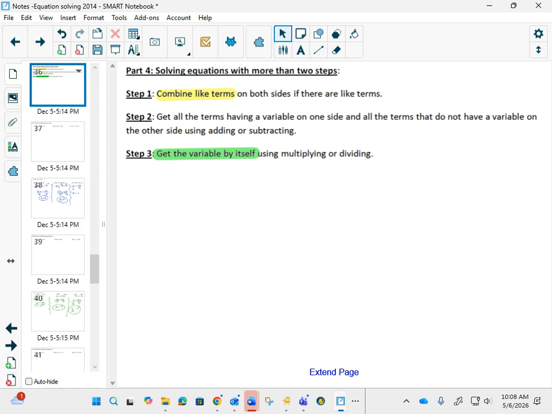Okay, then we can put them together. But we're going to find out, sometimes they're on opposite sides of the equation, so we're going to have to move them from one side of the equation to the other, and we do that with the same idea as before. What we do to one side of the equation, we do to the other side of the equation. Okay, so then we're going to get all the terms with variables on one side, all the terms that are just numbers on the other side, combine your like terms, and then it's going to change into a one-step equation, and your life is going to be easy.